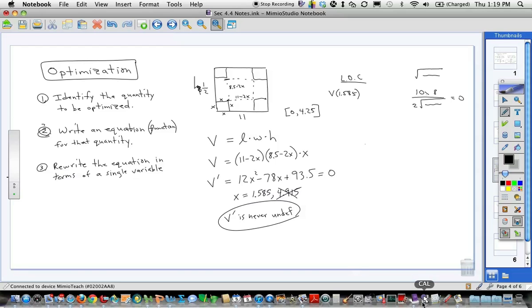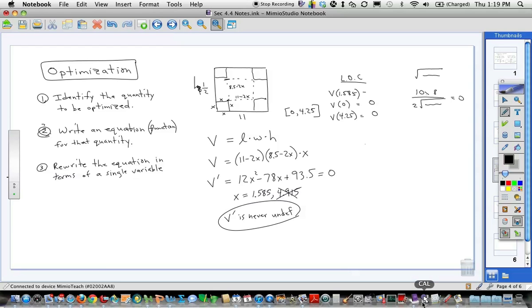All right, so our list of candidates now is going to be V of 1.585, V of 0, V of 4.25. Now I think we're already pretty well convinced that if we put in the endpoints, we're going to get no volume, but it certainly will not hurt to go back and plug those in. The vertical bar is a nice way to do that on your calculator. And when you plug in the 1.585, make sure you plug in more than 3 decimal places. It may not matter, but you need your final answer to be accurate to 3.